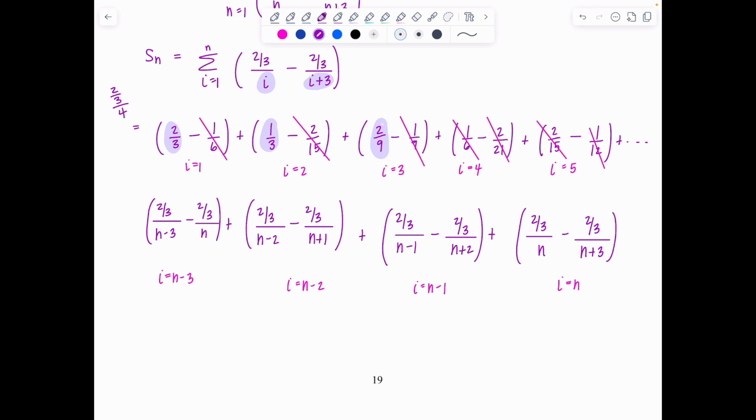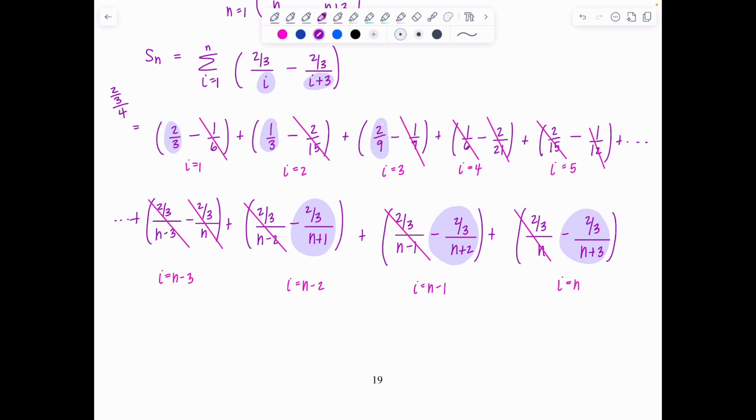Do you see stuff canceling already? Yes. Okay, so 2/3 over n is gone. And then more would come if I listed more, right? But who's not going to cancel? Who's for sure a survivor? This guy here, not canceling out. And this one. The last 3. Just like the first 3 survived, the last 3 survived. And then if I wrote out more terms, these would all cancel.